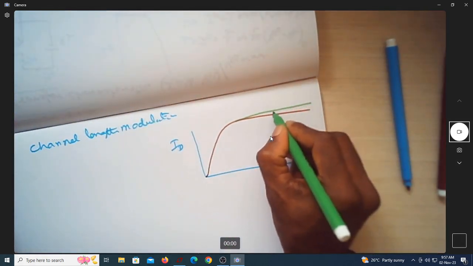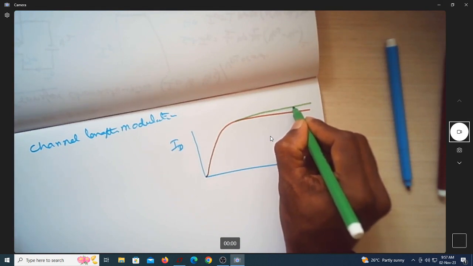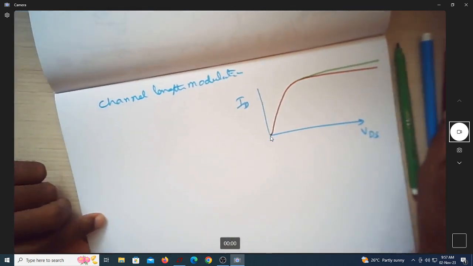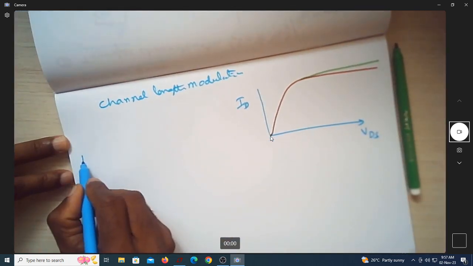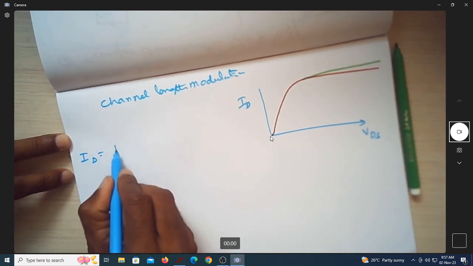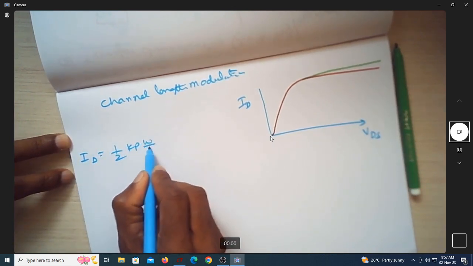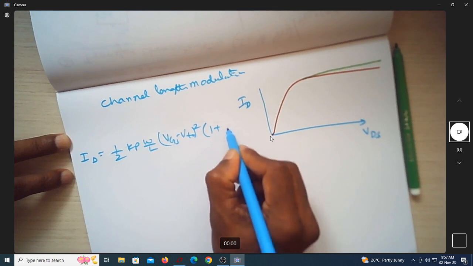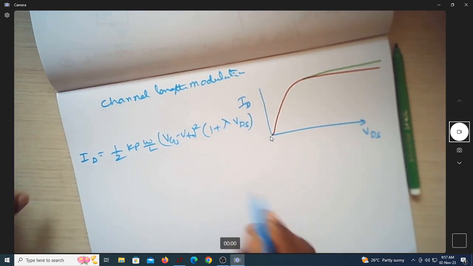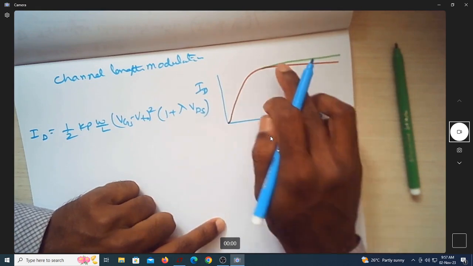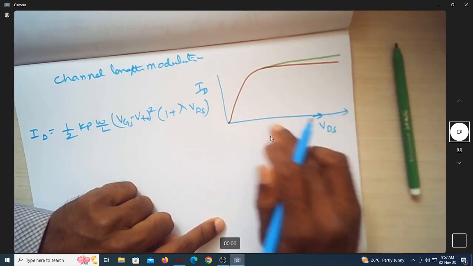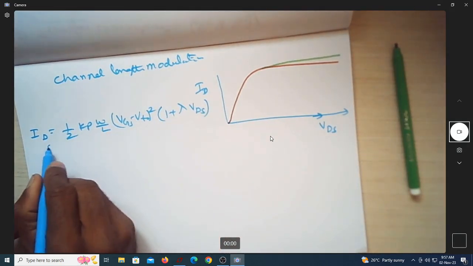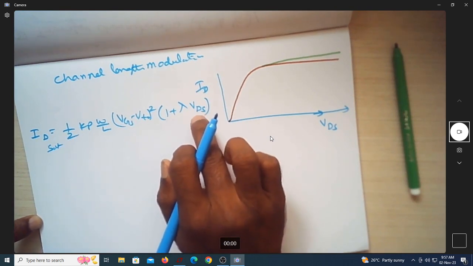Now this increase in the drain current with respect to VDS for a given VGS should be represented in the equation also, which is now represented as ID is equal to half Kp W/L (VGS minus VTO) whole square times (1 plus lambda VDS). You can see, does the drain current keep increasing with respect to VDS? It keeps increasing, a slight increase. So that's why this saturation current is no more independent of VDS. Now it depends on VDS.